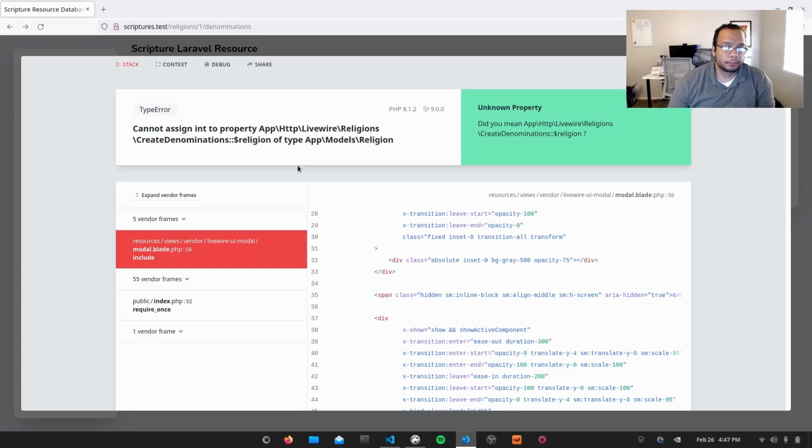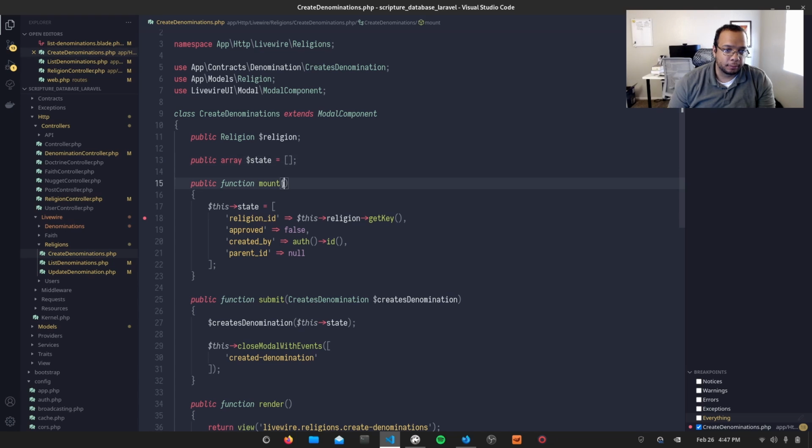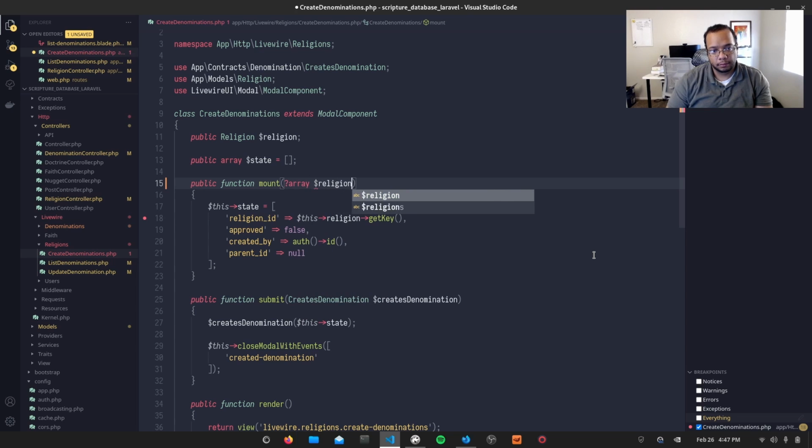Try again. All right. So when it's passed through here, it's passed as JSON. So we need to go here, add an optional parameter. So we will do religion data. Okay.